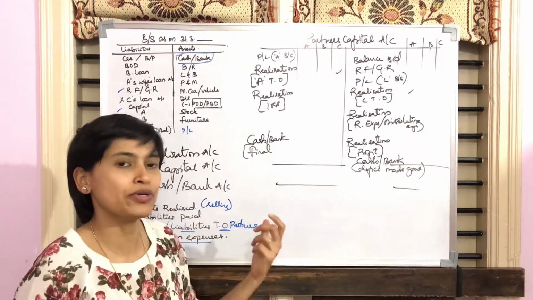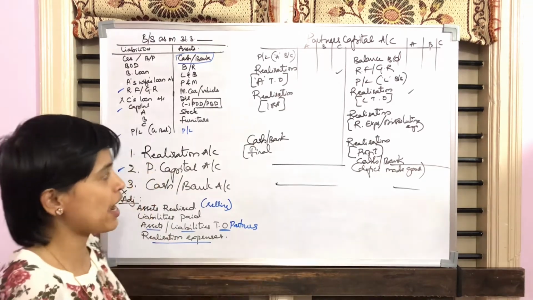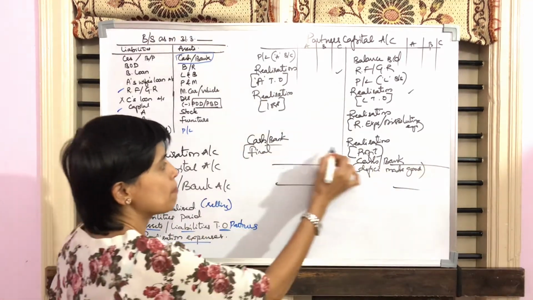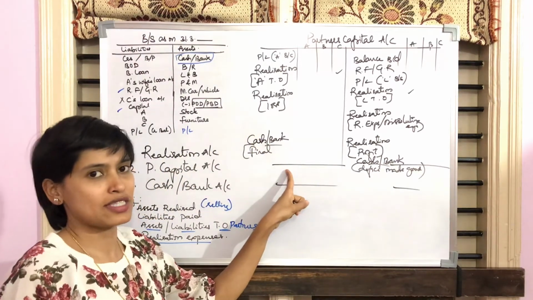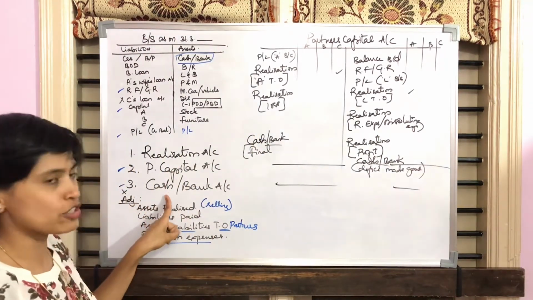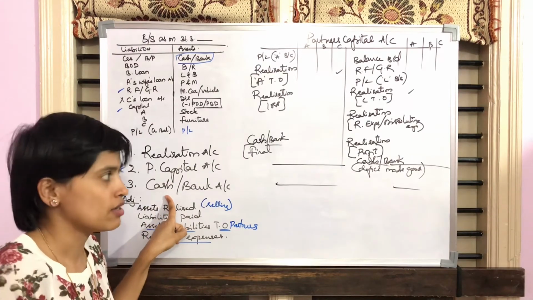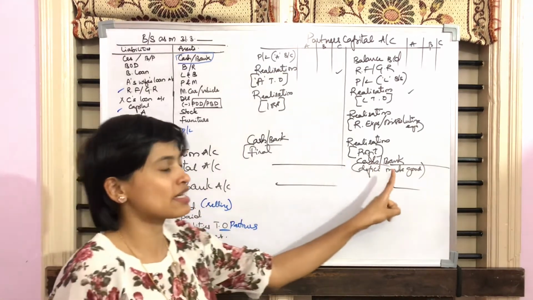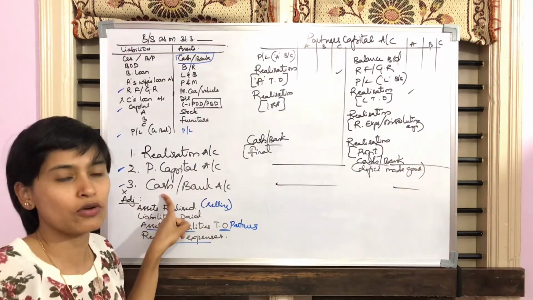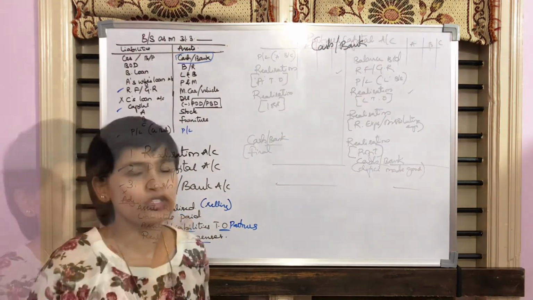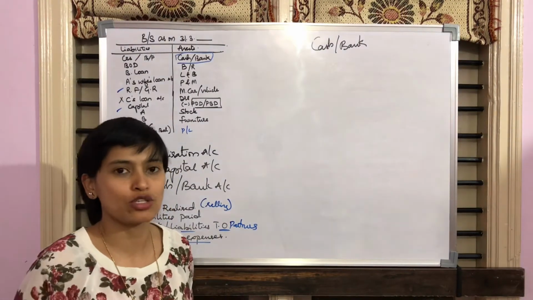Now, what do you need to make a note of? Here you have cash or bank account. So whatever the debit amount is there will now reflect in your cash or bank account on the credit side. And whatever the credit amount that is there will now reflect in your cash or bank account on the debit side. Students, you need to follow the question to prepare cash or bank account.